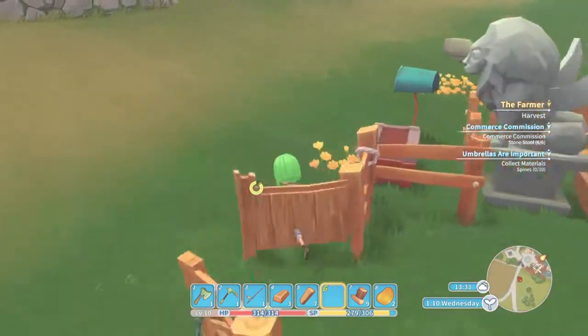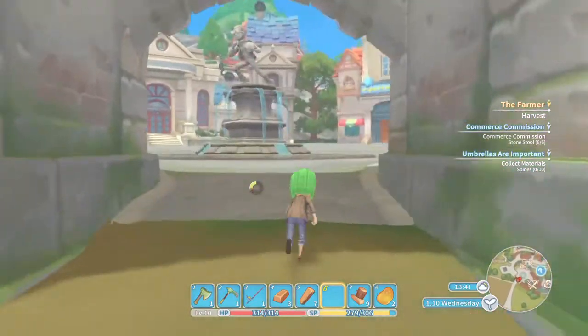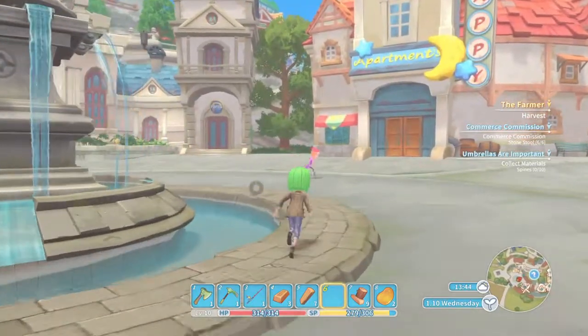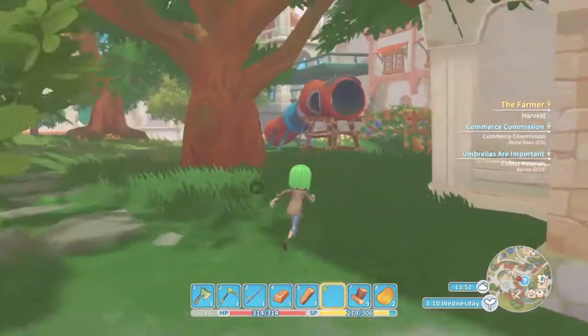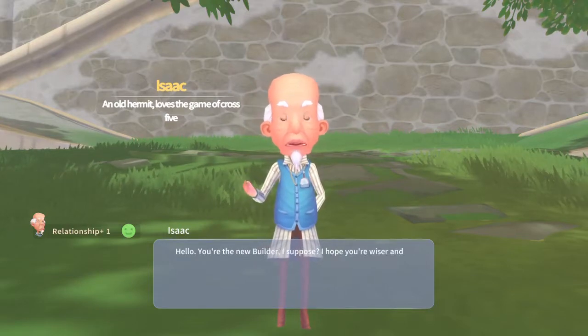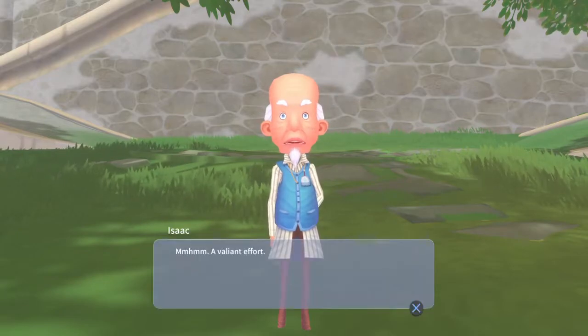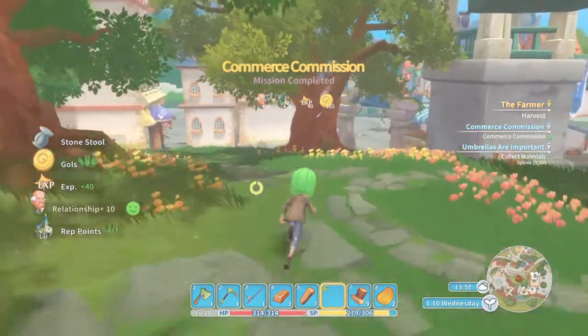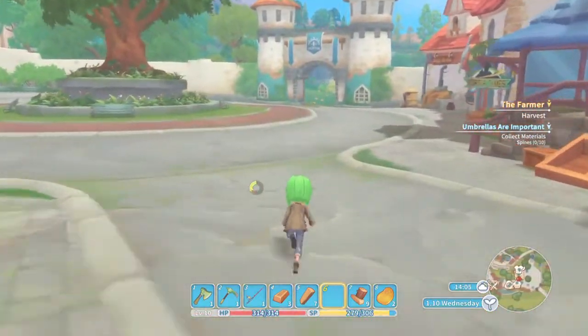let's go deliver these to Isaac. And then we'll go get spires. The spines? Yeah, this is spines, not spires. Hello. You're the new builder, I suppose. I hope you're wiser and more reasonable than the other builder in town. I think he's a fool. You know what? I think he's a fool too, Isaac. We're gonna get along. The valiant efforts. Go collect these spines.